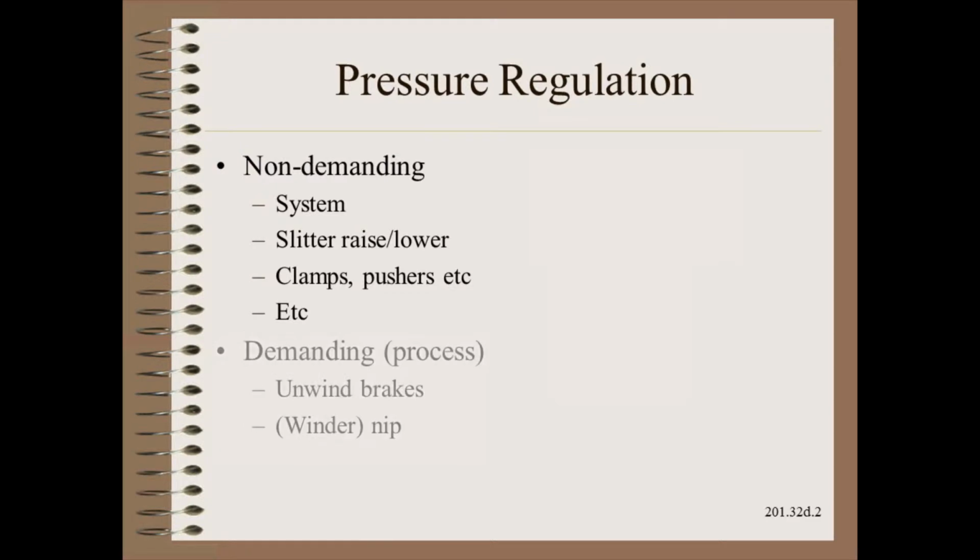However, there are exceptionally demanding process controls that will test the quality of the best pressure regulators. At the upstream end, we may have an unwind brake. Here, variation in regulator performance directly causes process tension variations. No less important, and perhaps even found on the same machine, is a winder nip, such as a lay-on roller. Variations in actual nip load, even with the same pressure setting, cause variations in winding tightness, increasing the risk of tight or loose defects.